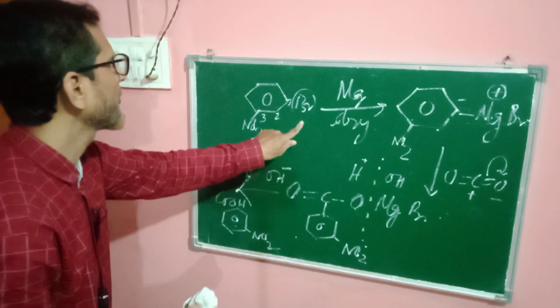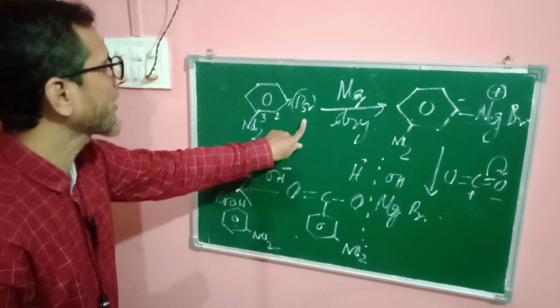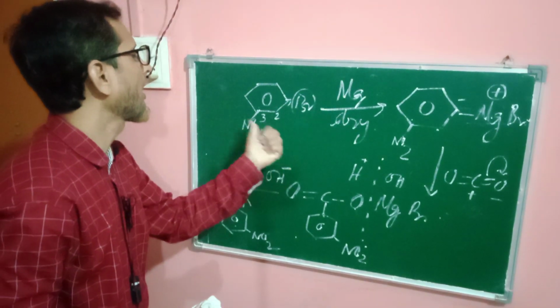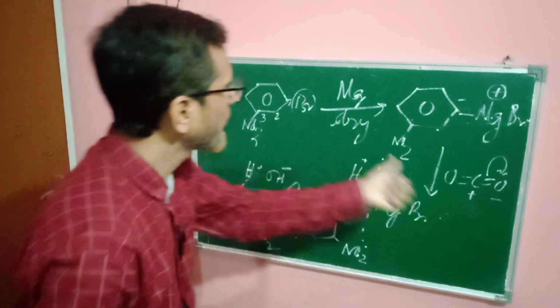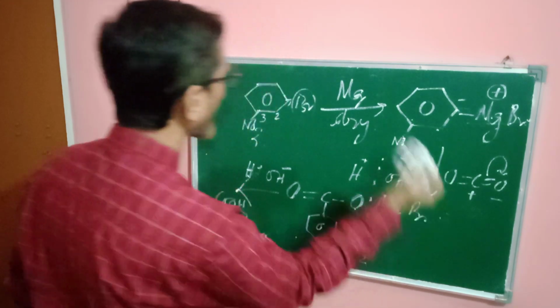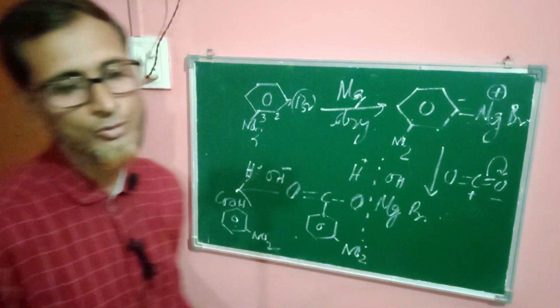Just whenever you get a bromine alkyl part, you try to make it RMgBr, or phenyl alkyl bromide, and then you go to carbon dioxide. You know it. Grignard reagent plus carbon dioxide gives you carboxylic acid.